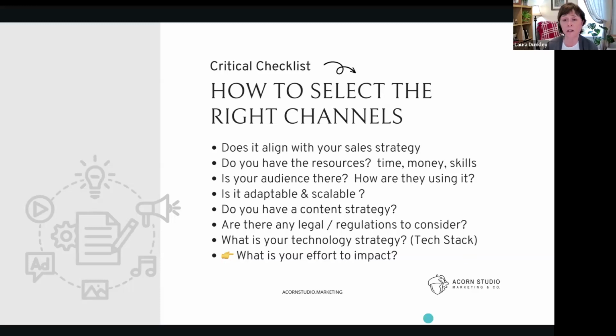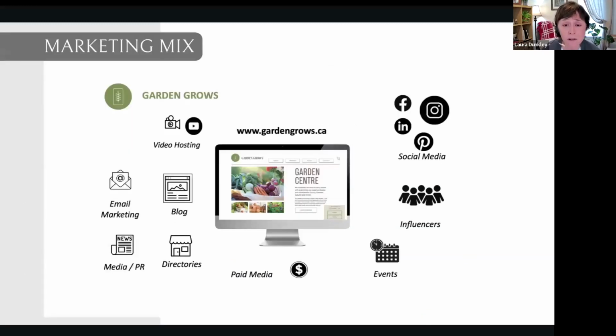and then you can start to select your channels. So for example, Garden Grows, this is a sample mix. Remember, Garden Grows is our garden center that developed into landscape design services. And as you grow your business, you have to sometimes think about extras. So we went, okay, we have these channels for the garden center, but now what are we going to use for the design services?